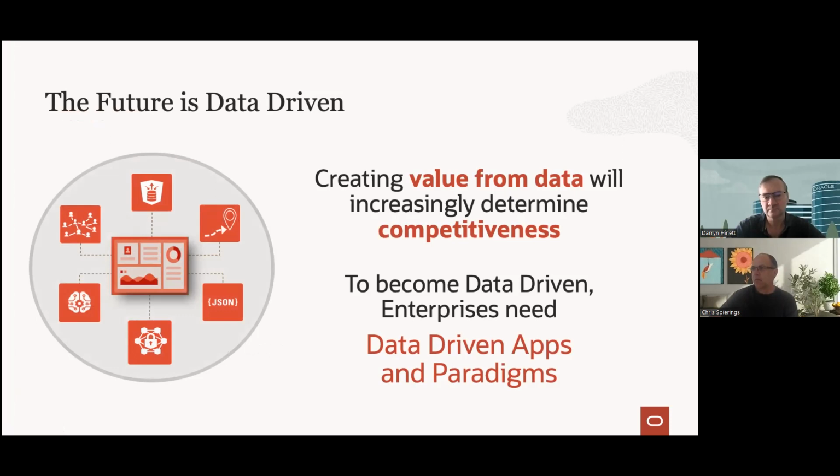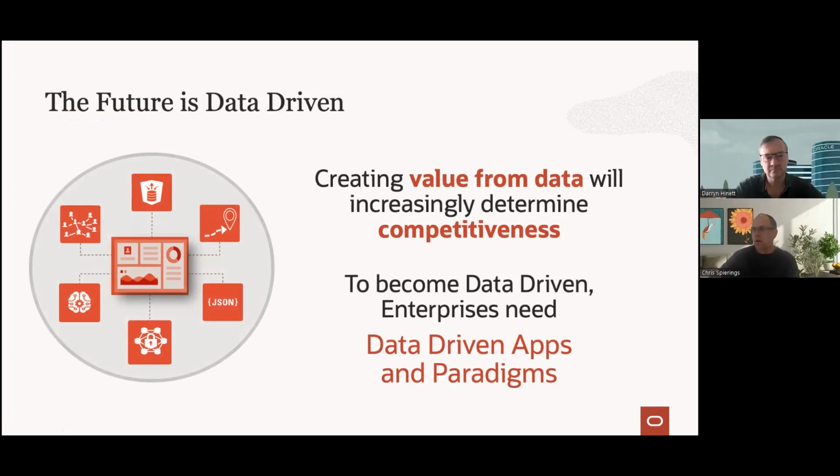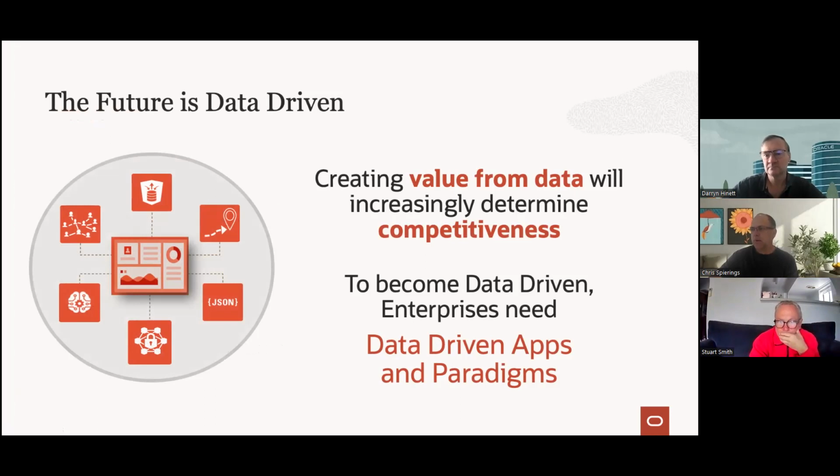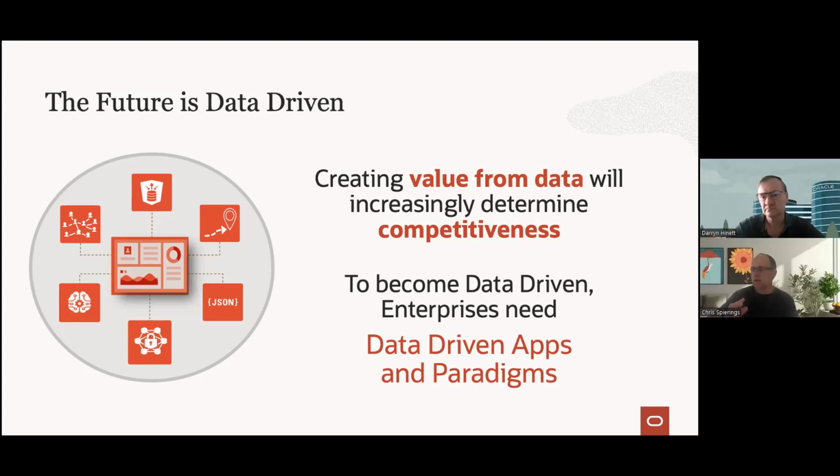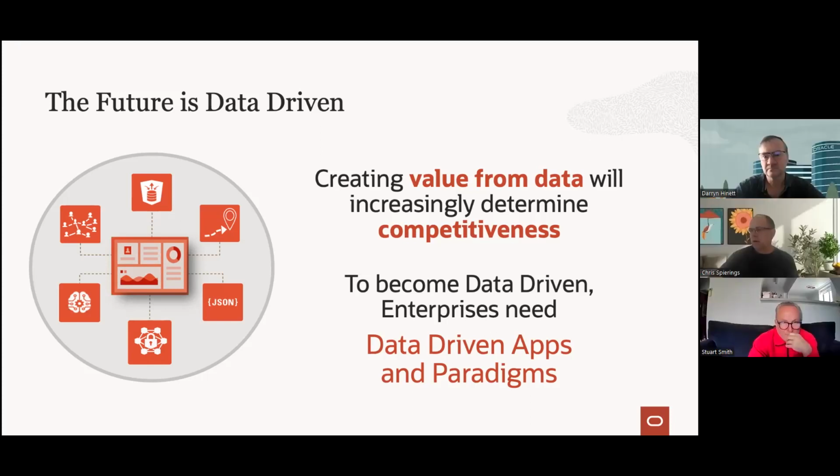Why I love Oracle databases is its ability to support not just relational data, but a whole slew of capabilities such as JSON, spatial, graph, and machine learning, wrapped with the robustness that comes with an Oracle database: the security, the backup and recovery, the ability to flashback data, high availability through RAC, and disaster recovery through Data Guard. A whole bunch of great features, and it's something to bear in mind when you're developing applications.